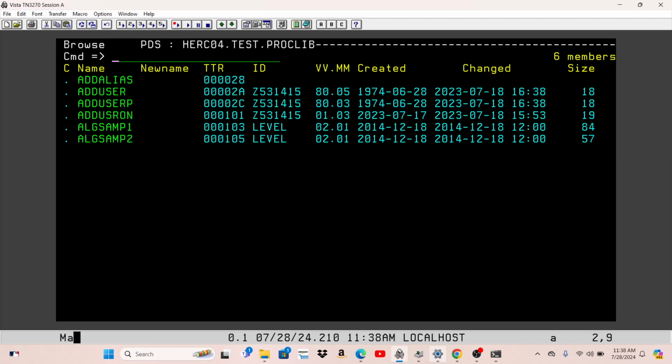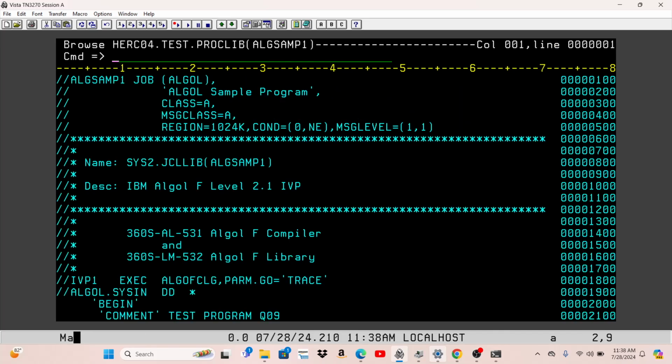And this is a PDS, so it has members, which again I'll explain later. If I want to look at one of these members, I put an S, meaning select this member.